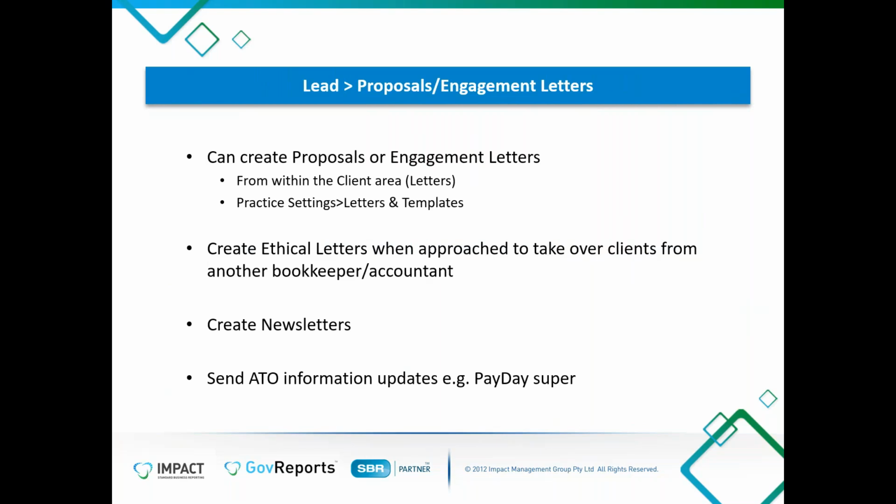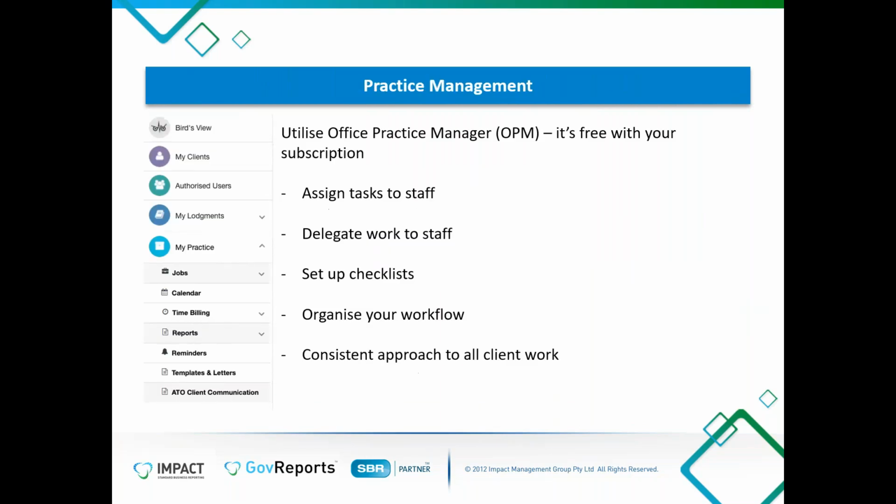You can create newsletters. You can send ATO information updates, for example, Payday Super, that's been a popular one lately. So you could use your tags to filter and find all your payroll clients and send out an update to them through the letters about Payday Super. All of this is part of your workflow. You're going from client to engagement, and then you're going to start working on your practice management.